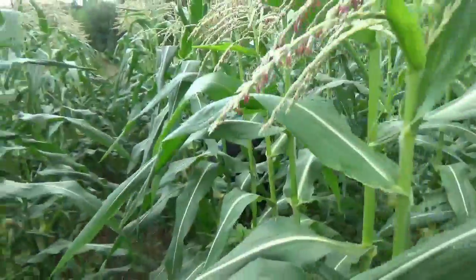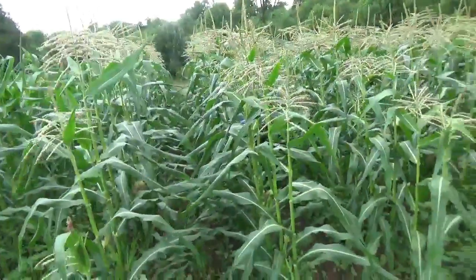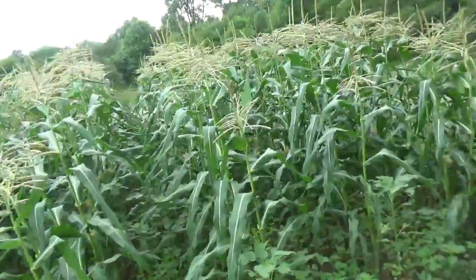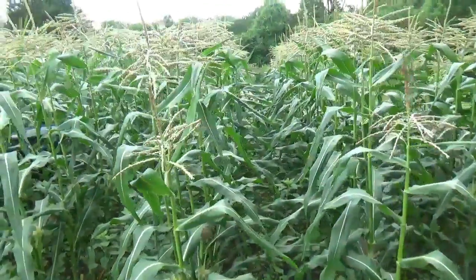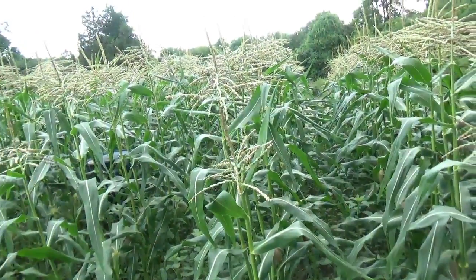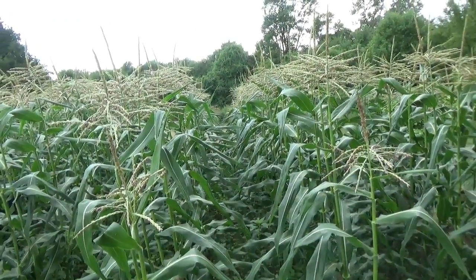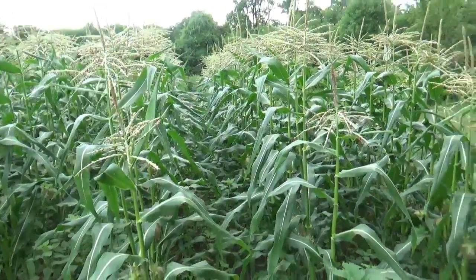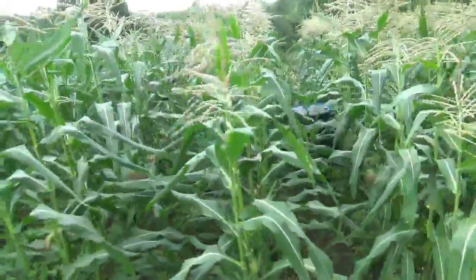Right away after the foliar feed, the brix levels of the plants climb, and the quality of the pollen and nectar the plants produce climbs dramatically. This is sweet corn, so as far as I understand, honey bees aren't collecting any nectar from this. But you can see on their pollen sacks they definitely are collecting a good bit of pollen, so they must consider it to be a valuable resource. Always exciting to see them in a crop they are typically not known for using much of.